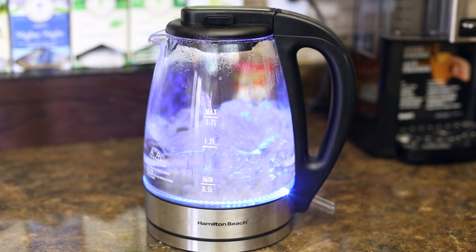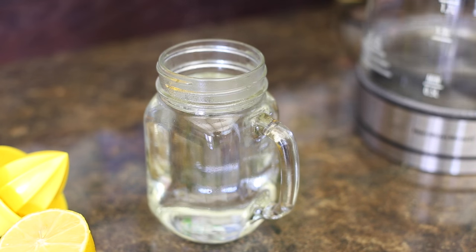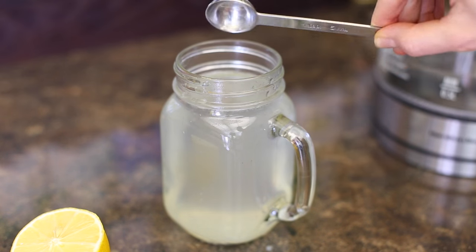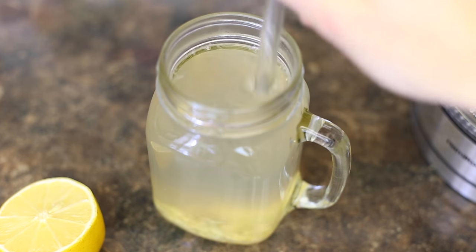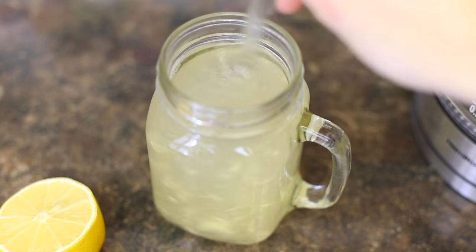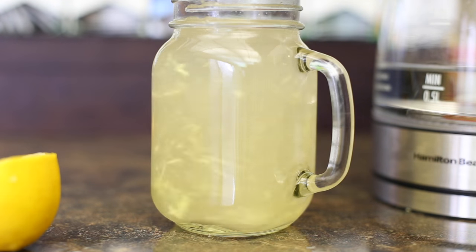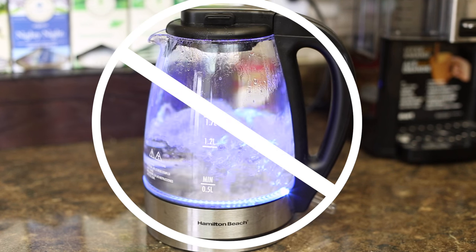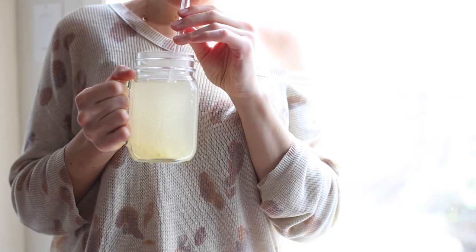I make my morning lemon water 2.0 exactly the same way. I boil some water and fill a large mason jar with it, then let the water cool down for about 20 minutes while I get dressed and wash my face. After 20 minutes the water is still warm and I add all the ingredients. Someone asked why I boil the water and then cool it — the answer is because I like to drink warm water first thing in the morning. Drinking cold water in the morning can actually create a shock in your system. You also don't want to use really hot water because you might burn yourself and you'll destroy a lot of the nutrients. So that is why I let my water cool down.